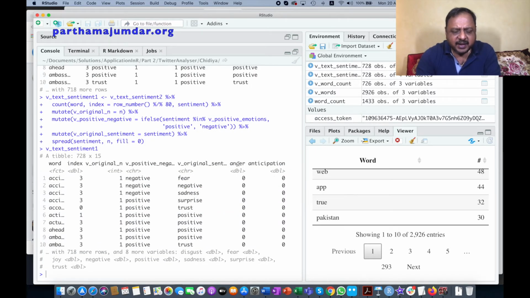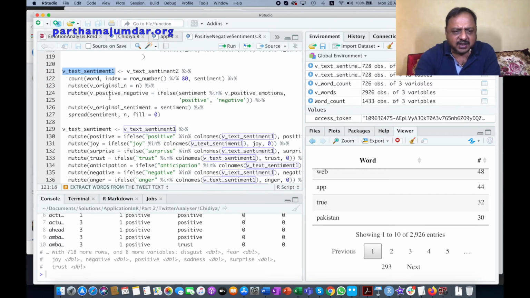You see that each emotion has now got a separate column of its own, and the word is marked whether it has that emotion or not by marking the number of times that emotion is exposed by that particular word. So now we have 10 extra columns, one for each emotion. This is what the spread function does for us.